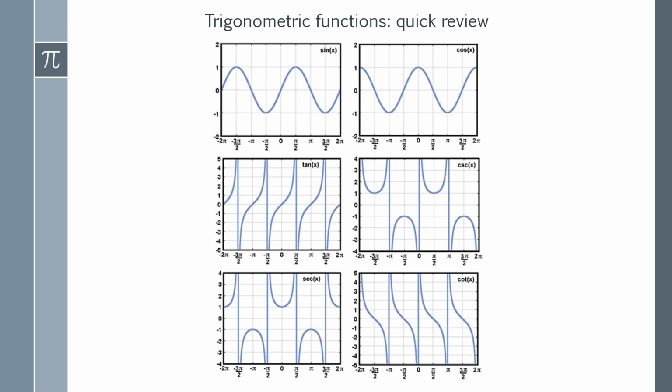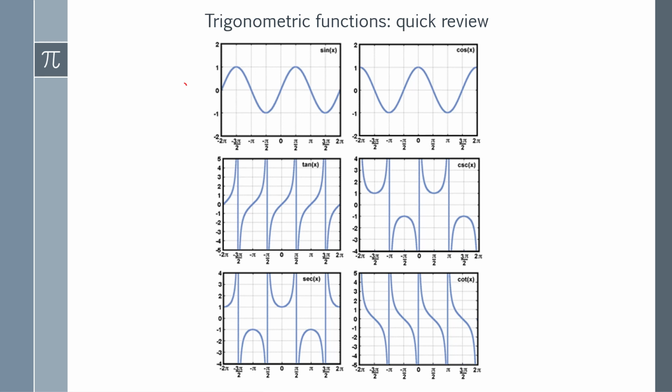So here you see the graphs of sine, cosine, tangent, cotangent, secant, and cosecant of x. And this is something that we've learned in our previous math class, whether it was pre-calculus or college algebra with trigonometry. So what we need to know from these graphs is how to determine the domain and range of each function. So for example, sine of x, what would be the domain of sine?